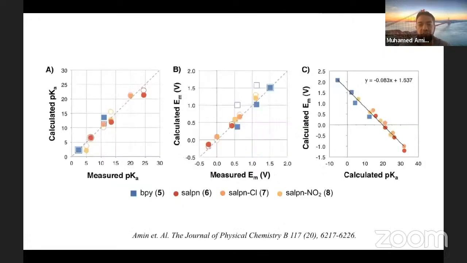We previously calculated the redox reduction potentials and pKa of the ligands using continuum electrostatics. We had to tweak the model a bit, but in the end, we got very good agreement based only on electrostatics. No quantum effects are included, except that we get the structures from quantum mechanics.